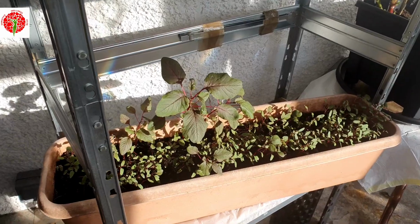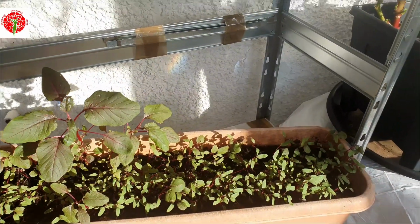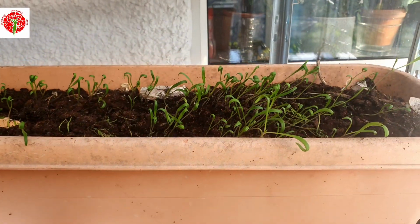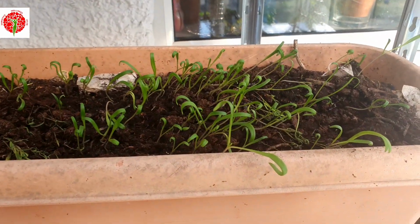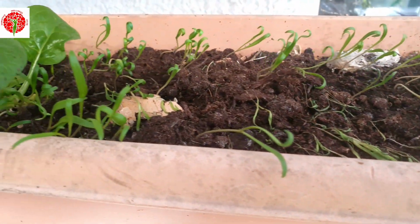So soil preparation is over. Let's go for the germination now. This is my germination area. Still it's in process. This is my palak.